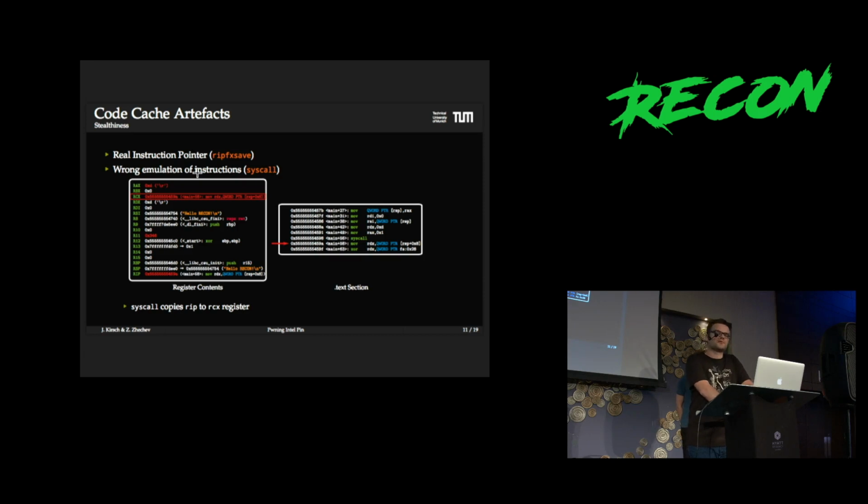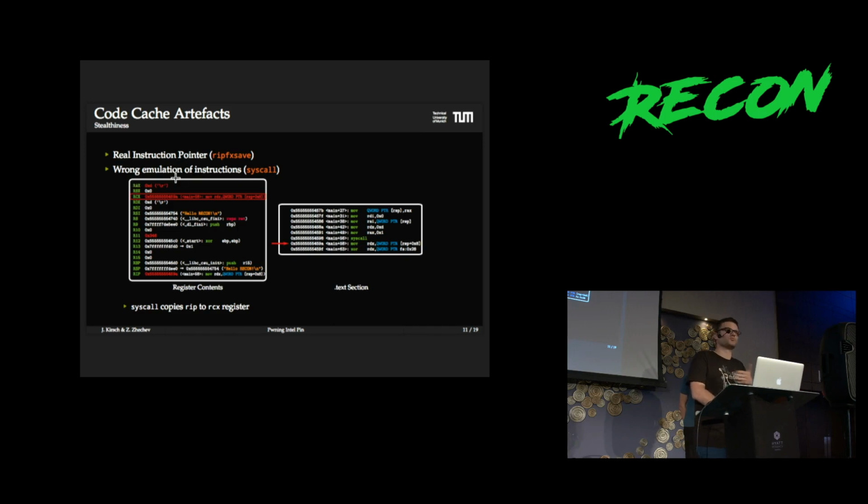But what most people forget is that in RCX lies the current RIP value, which the kernel needs in order to restore the normal program execution after the syscall. In the case of Pin, this syscall is executed somewhere deep in the instrumentation framework, and the only thing that reaches back to the application is the return value.